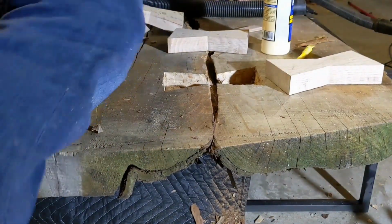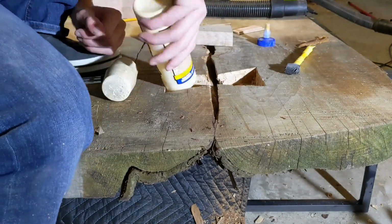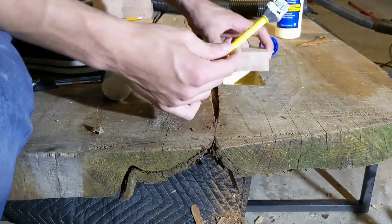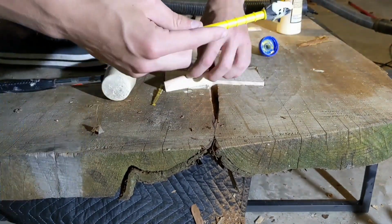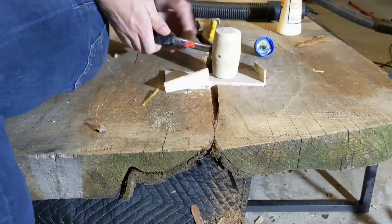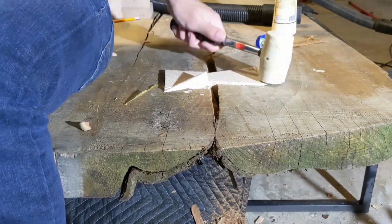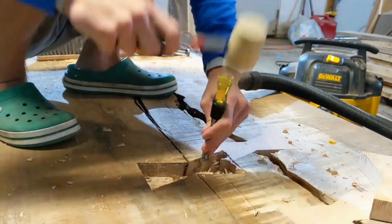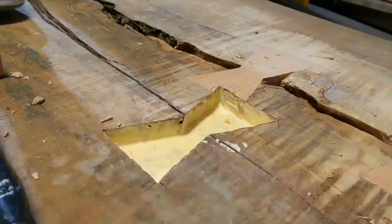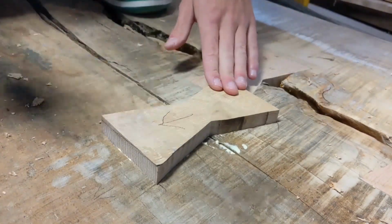As soon as the message is written, I immediately apply a very liberal amount of glue inside the recess and put the bow tie into place. This one was a bit loose, so I added some extra tabs on the sides to really clench them in tight. I then repeated this process for 3 more bow ties, with increasingly better precision, which led to more and more use of my mallet to get them into place.